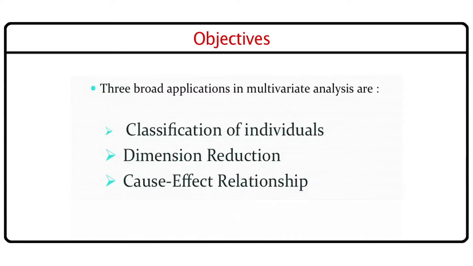The third objective is referred to as the cause-effect relationship. This is what, in the univariate case, we do for regression analysis or analysis of variance. In the usual regression analysis, we are primarily concerned with one single response variable. But very often we may have more than one response variable — several multiple response variables. In that case, how does a set of covariates affect this set of response variables? We need to study them together, because very often the response variables are correlated among themselves, and hence individual regression studies would not lead to as efficient results as if we study them together.